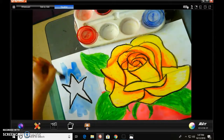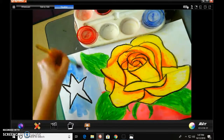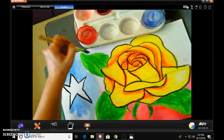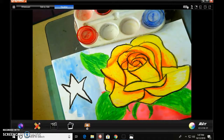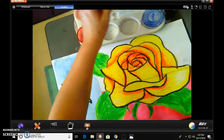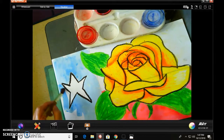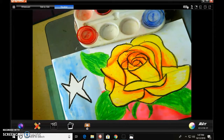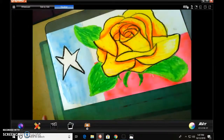And you're going to have some different values of blue with this watercolor, and that's okay. That actually makes it look a little more interesting. You'll have some darker. Remember, it's okay if you get blue in your leaves, okay? It's okay. Remember to use one direction with this watercolor too. You want to use one direction, and you want to make sure you get all the white, or it's going to look really, really, really tacky. Let me move this so y'all can see.